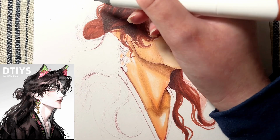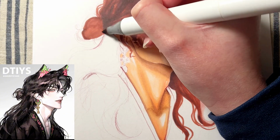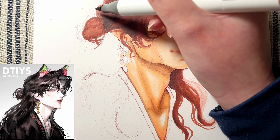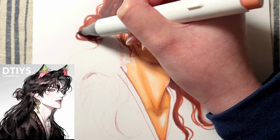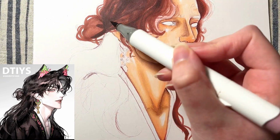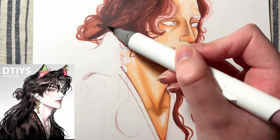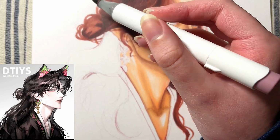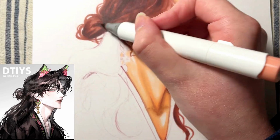This part was really interesting because I had no idea what I was doing. I was trying to give, again, the effect of it being put into a bun. I was trying to figure out how the hair would sit in a bun, and also how, by using shading, it would be pulled into it and fall back. That was an interesting challenge I had to figure out. But I think it's pretty convincing. I hope it is, at least.